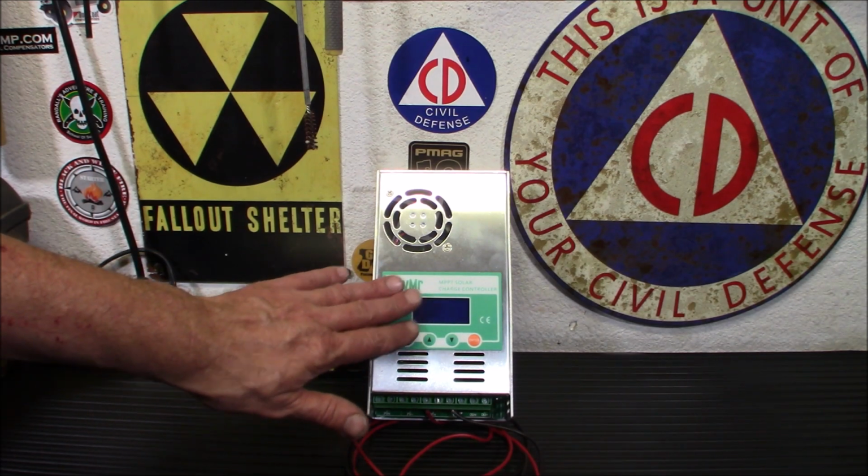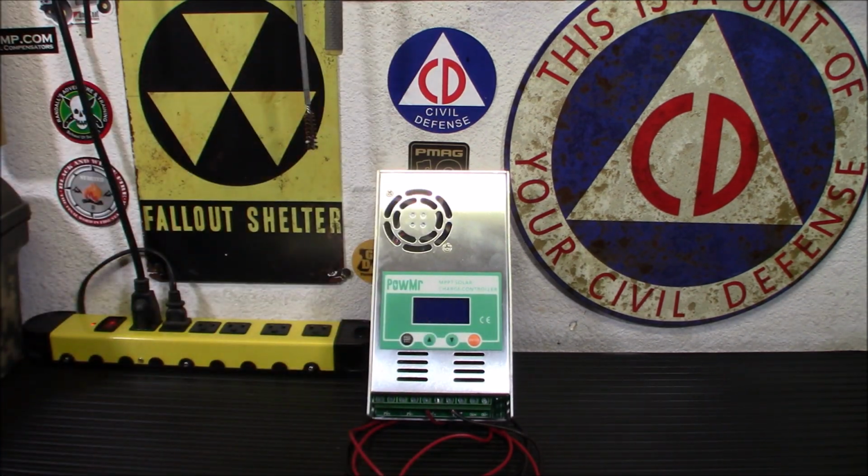And that's what this does. Essentially, it keeps your batteries from getting fried. Along with all the other fancy stuff, that's its main job, to keep your batteries from getting overcharged.